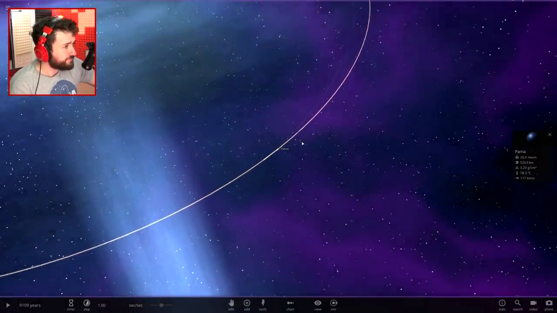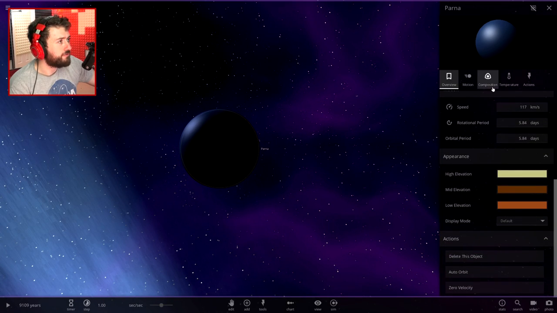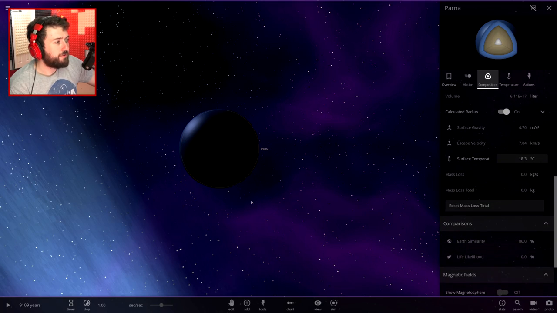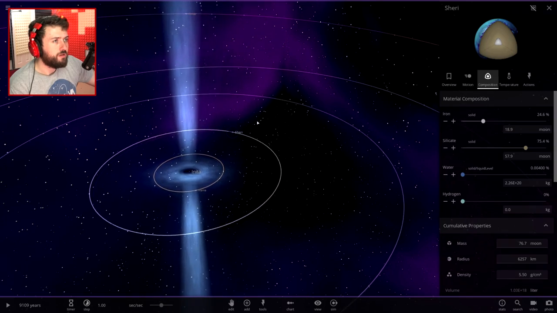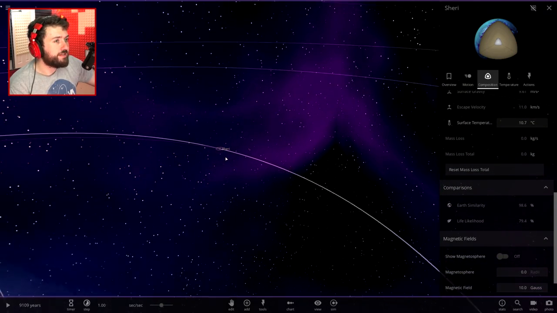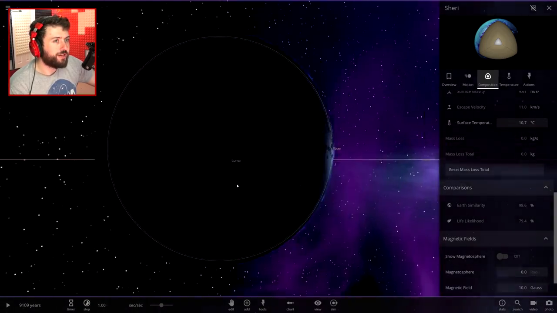But we have life? Do we have life? Does this moon right here say likelihood of life? Composition, would it be here? Earth similarity 86%, but life likelihood is zero. What about you? Ooh, life likelihood 79.4%. Oh, well, that's pretty cool.